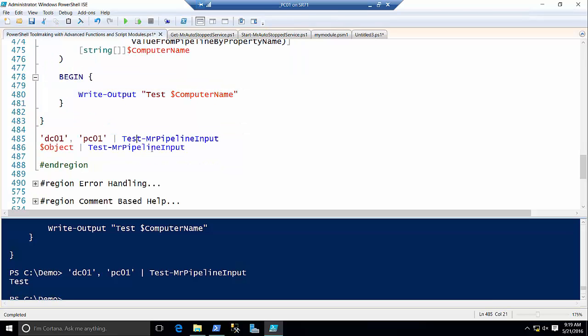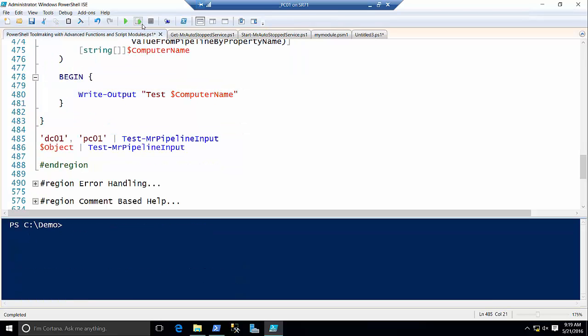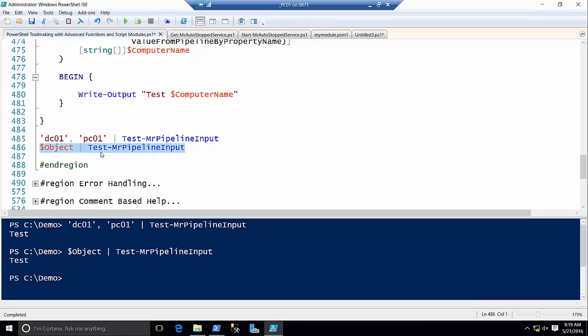So anyway, what I want to show you here is I'm trying to output the computer name in the begin block. So it should say test in the computer name, and notice it does not. Also specify two computer names, and it only returned it for the last one. I'll pipe the object to it, I'll get the same output.